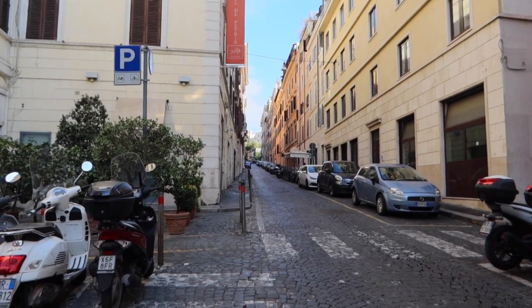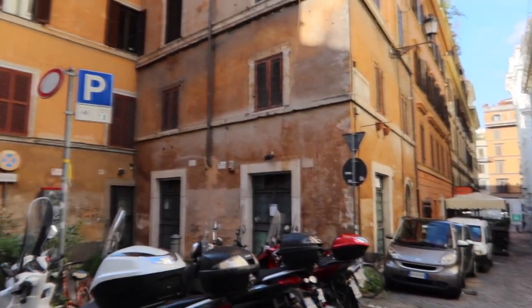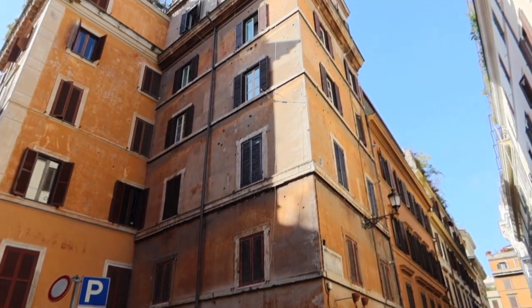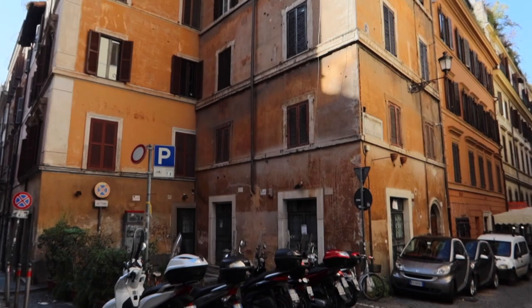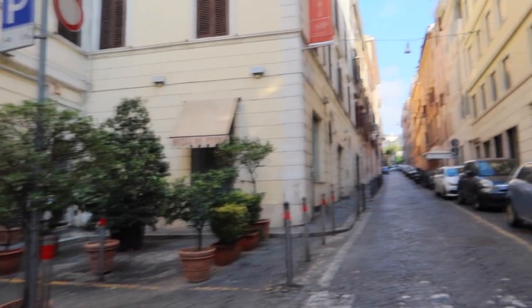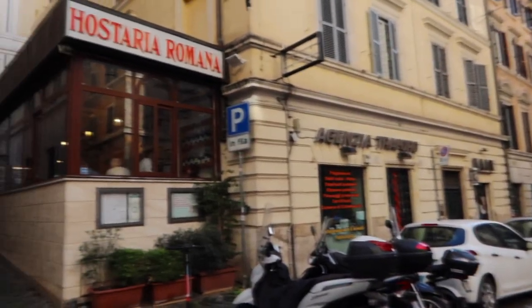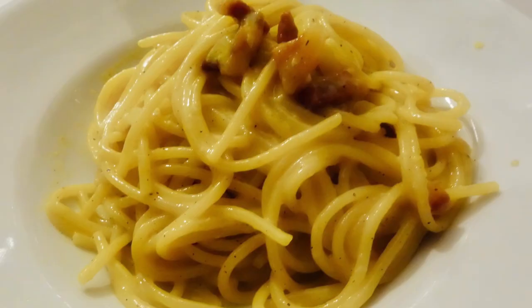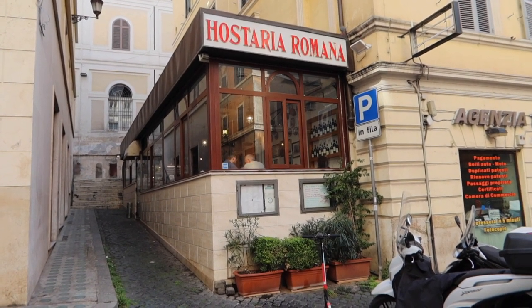Here at the intersection of Via Rosella, which I'm climbing right now, and Via del Boccaccio, we have a historic building riddled with bullet holes. It is there to remind us of the horrors of war, because there was a very brutal incident in World War II that began on this street. I've got a page all about it on the website. On another note, we've got Osteria Romana — one of my all-time favorite Roman trattorias. Normally you need to book in advance.